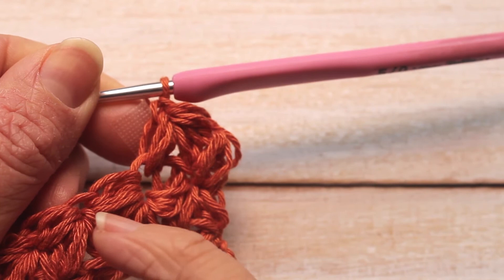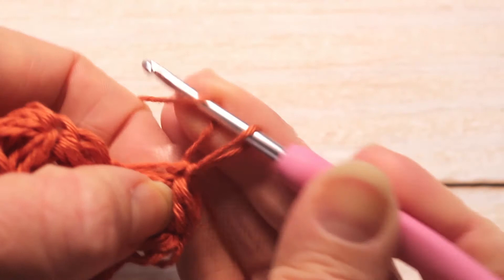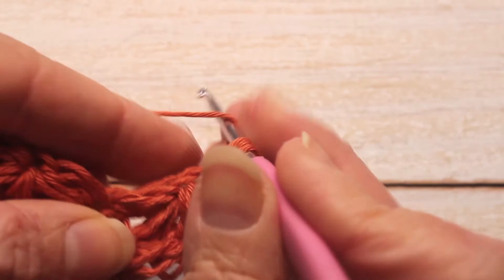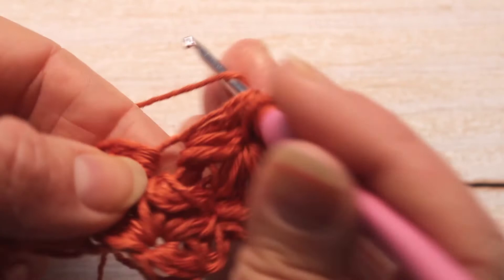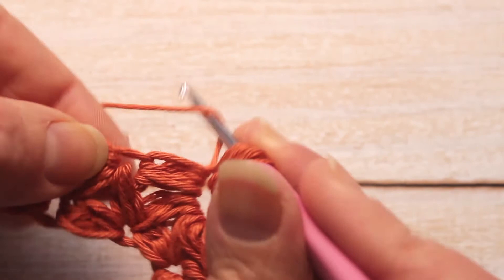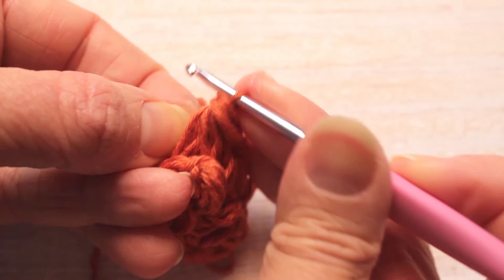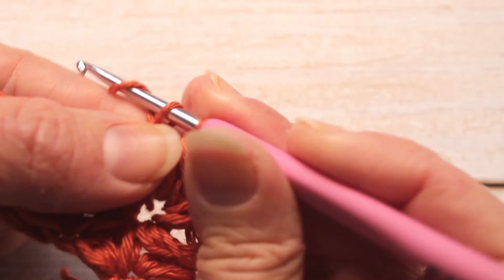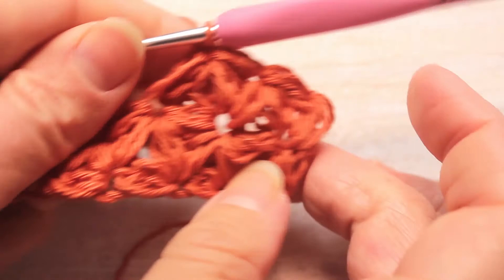For the rest of the row we're going to do the same as we did for the previous stitches on row 2 — I'll do the first one with you. Elongate your stitch to 2cm, yarn over into the single crochet stitch we just created, pick up, yarn over, pick up. Then go to the one on the diagonal just here — insert, pick up, yarn over, insert, pick up. And then once more into the next: yarn over, pick up, yarn over, pick up. Here's my 13 stitches. Yarn over, pinch my yarn, and pull down on an angle, underneath that pinched yarn, and close my stitch. Now you can see my first Jasmine stitch is complete.